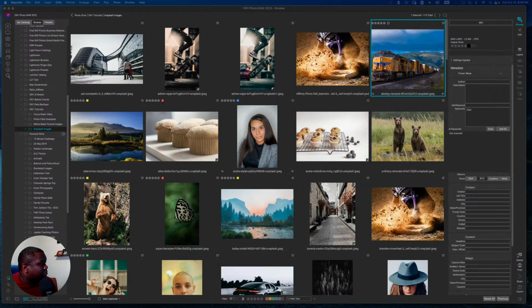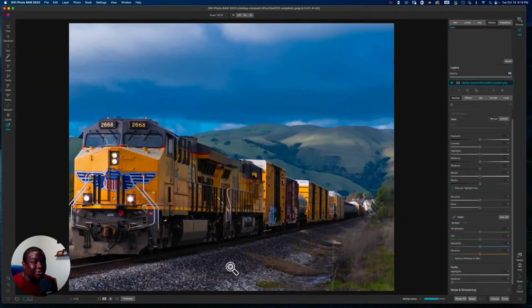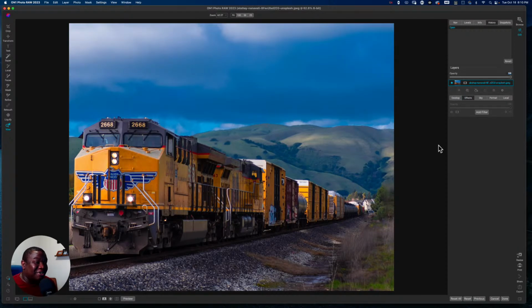So let me go over that really quickly, because if you are using Lightroom, and you're like, okay, I get it, I replace colors all the time with the local tab. Well, then let's go ahead and open up this picture of the train. And I want to make the yellow part of the train purple. I'm just choosing random colors. And I have never come to this train image before and edited it to purple.